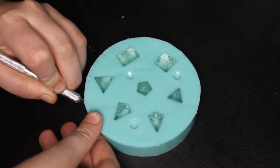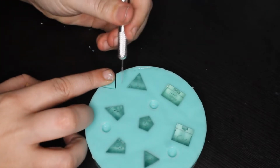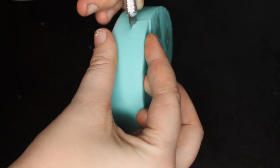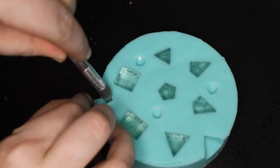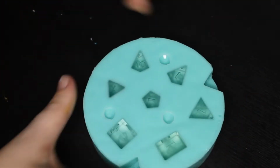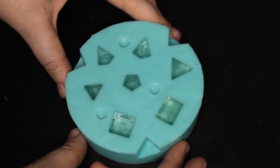I do that by cutting a triangle on the top of the mold and then cutting down on the side of the mold just so that there is a bit of an indent in the mold, and that will help to hold it in place. I also do about 3 to 4 keys around the edge of the mold just to make sure that I orient the cap of the mold properly and don't get any faces that have the wrong dice intended for it.